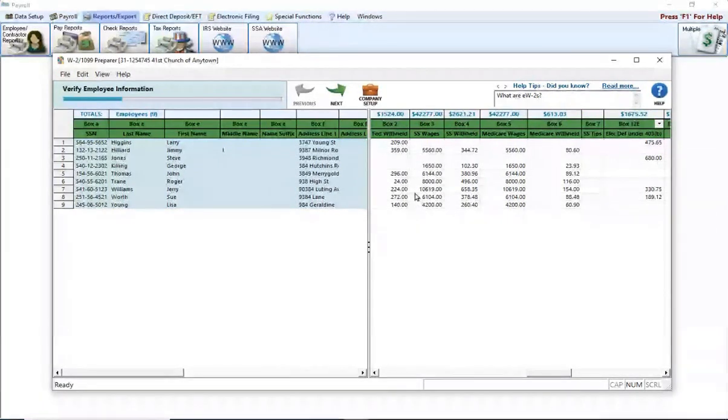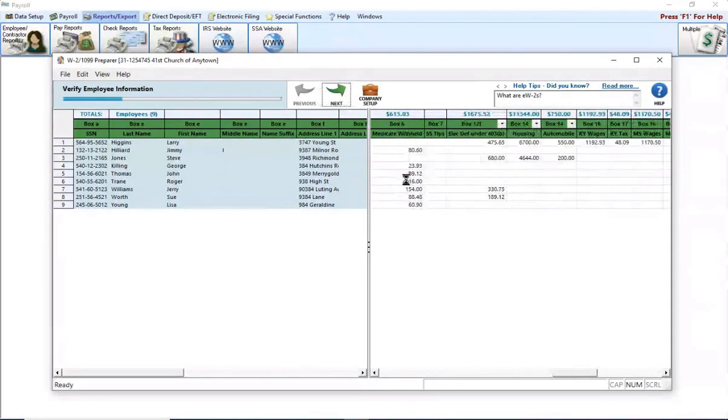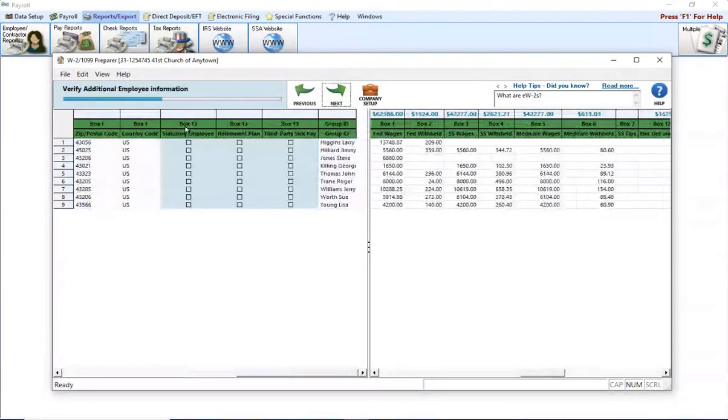So again, no requirement to X out of it and start over again if you simply know the figure and need to fix amounts or corrections here. Sure, you can go back into payroll later after you're done and fix it if you want, but there's no need to do it in payroll if you know what it is and you know it should be correct. So once we've made that change, we're going to simply continue to process to next.